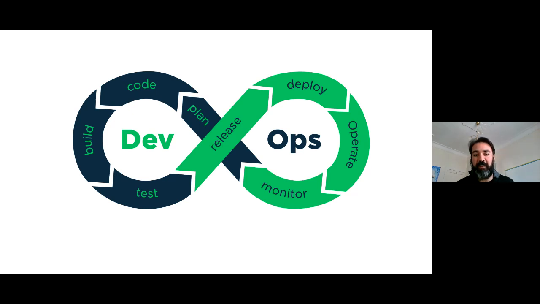So from the development side, how do we start by planning what we want to do, build it, code it, test it, and then release it. And this is sort of where it takes over into the operational side. How do we deploy it? How do we operate it? How do we monitor it? And once we've got that feedback loop, then we go back into planning new features, coding, building, and testing, releasing, and so on. So those are sort of, at a high level, all the different disciplines, if you want, that may be introduced in DevOps.